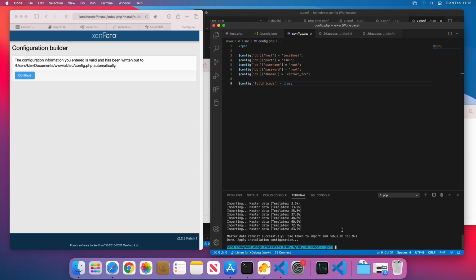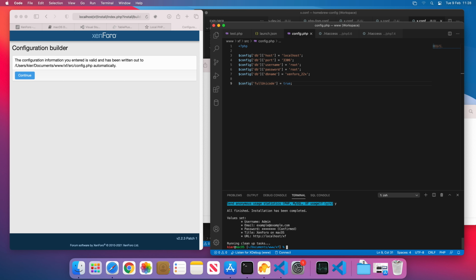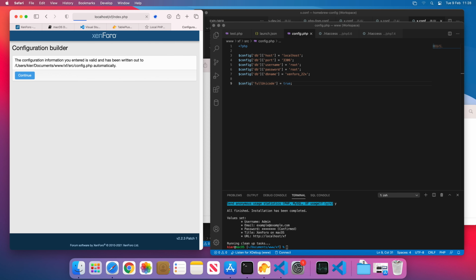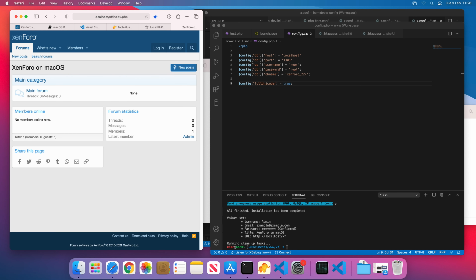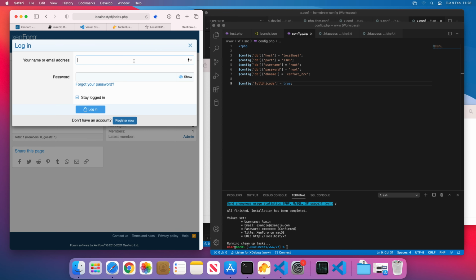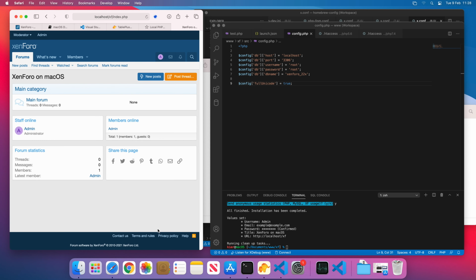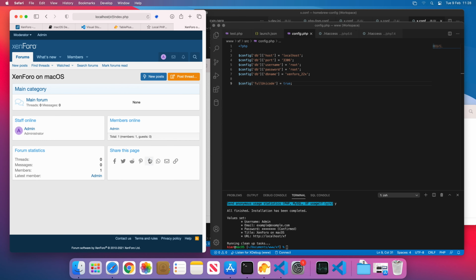Okay, here we are. I'm going to say that I do want to send anonymous statistics because it's really helpful, and I'd like you to do the same. And off we go. That's done. Let's go and take a look at the actual installation and see that we've got it all up and running properly. Localhost/xf, there we go. Let's log in with the rubbish login that we gave it just now, and here we are. XenForo is up and running, and running perfectly.